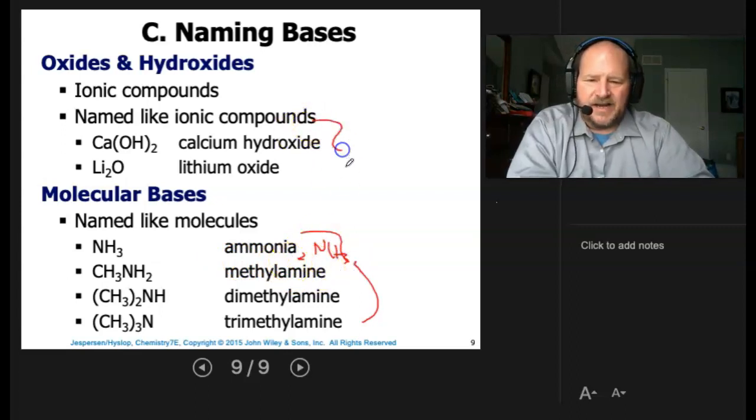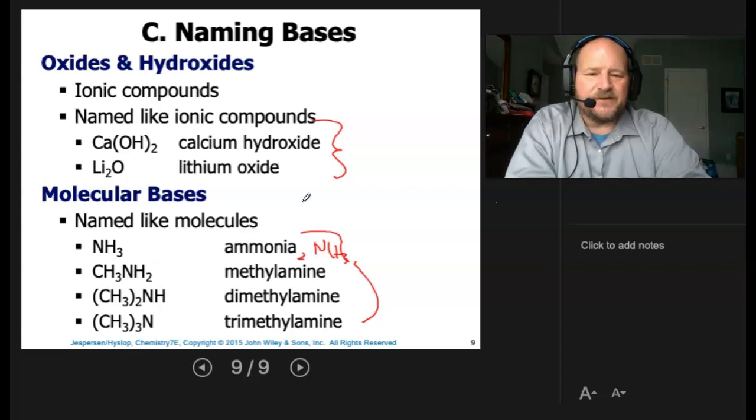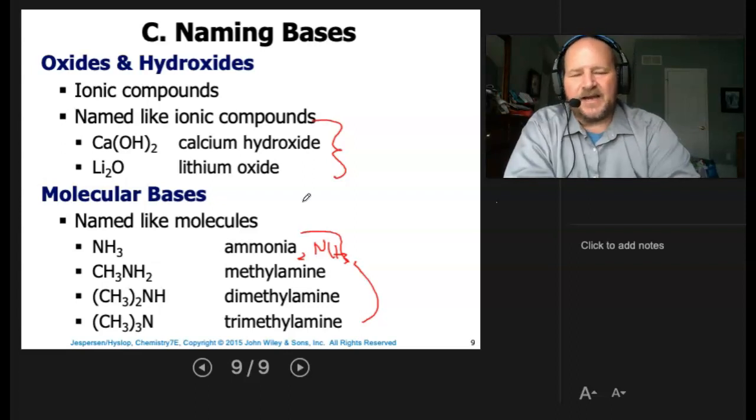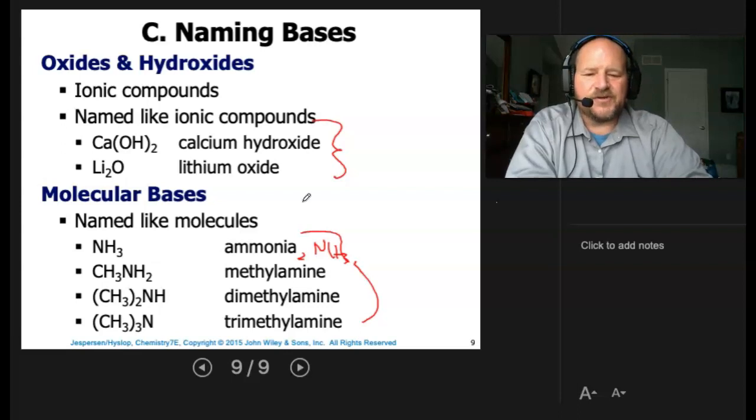Right? For the ionic names for bases, I would expect you to know those, and I would expect you to have acid naming under control as well for the exam. So for exam 2, you should know these names. Okay, so that's giving you plenty of time to work on all the different names from ionic, our molecular naming. The only naming that I'll give you a lot of help with is the organic naming. Again, you could spend a whole year in organic chemistry learning the bases of those names, so I won't hold you to the fire for those. And I'll help you with molecular base names. But the other names, by the time exam 2 rolls around in a few weeks, you should be ready for that.